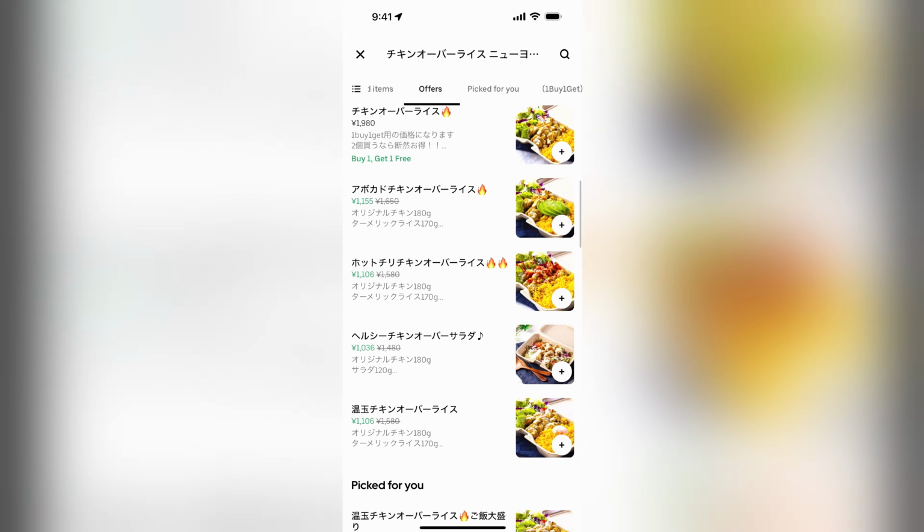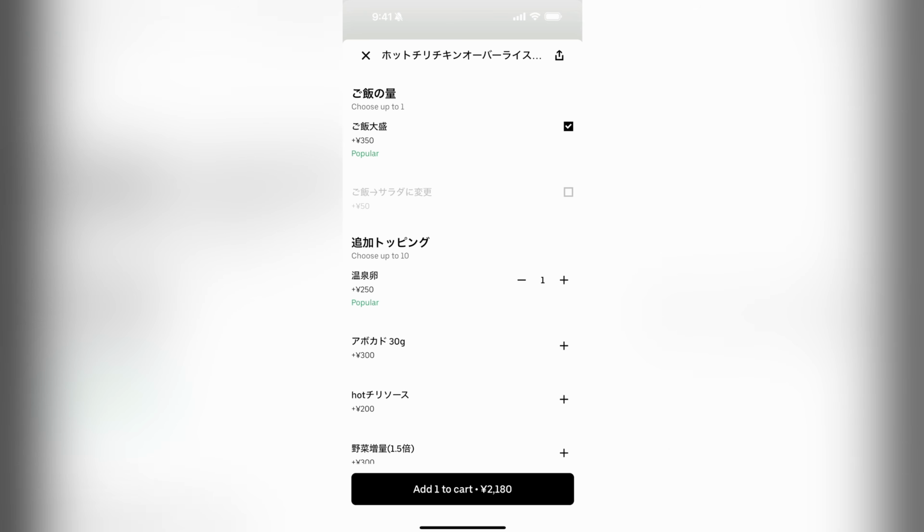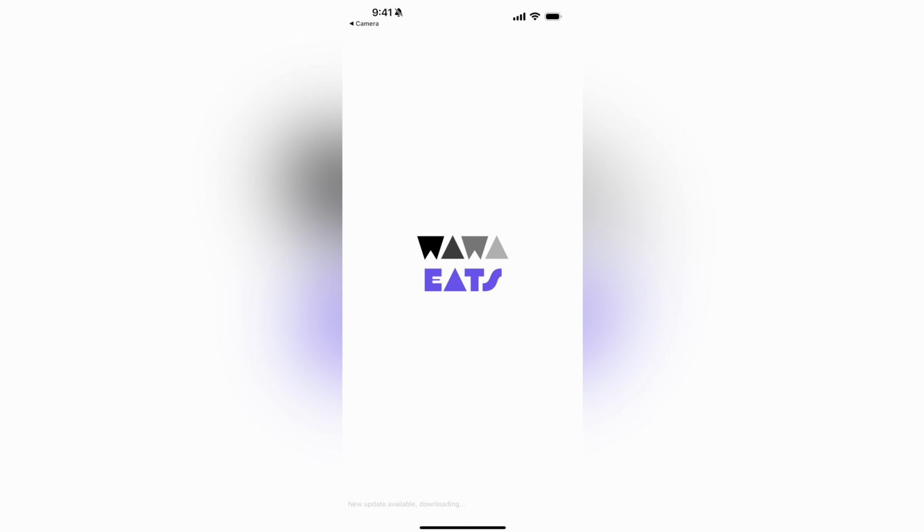When ordering food online, I usually skip stores without pictures. But even when they have, as soon as you need to choose options, you're not sure what you will end up with. Especially me living in Japan and having no idea what I'm doing. That's where Wawa Eats comes to the rescue, the first mobile app with a 3D sandwich configurator.